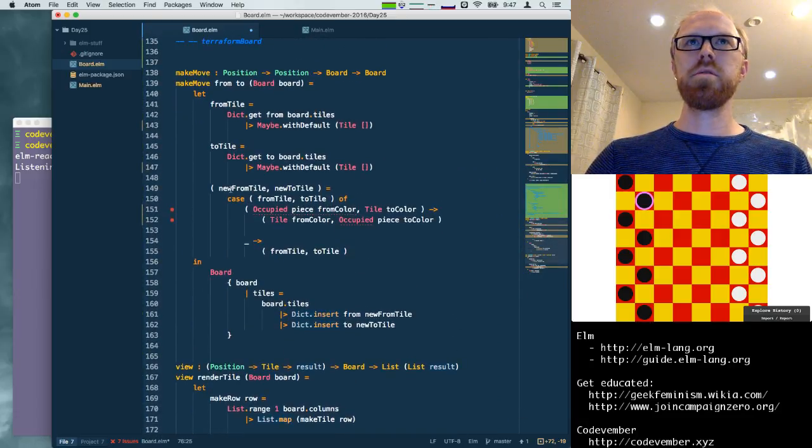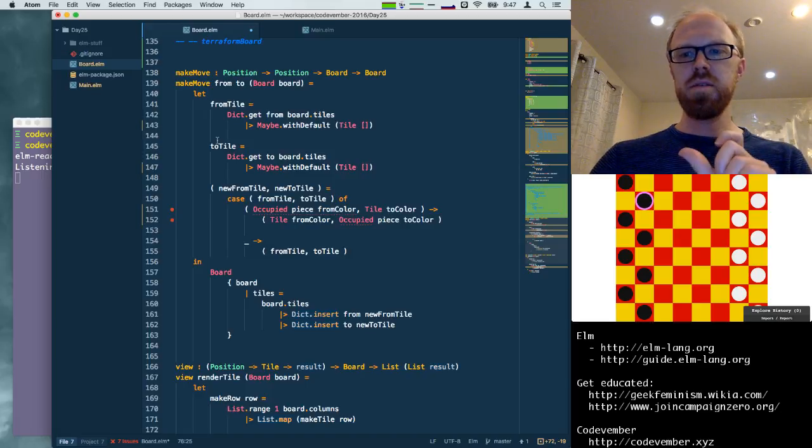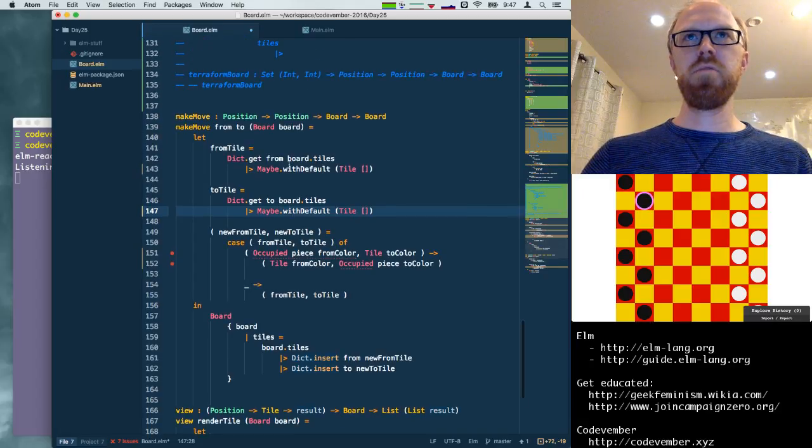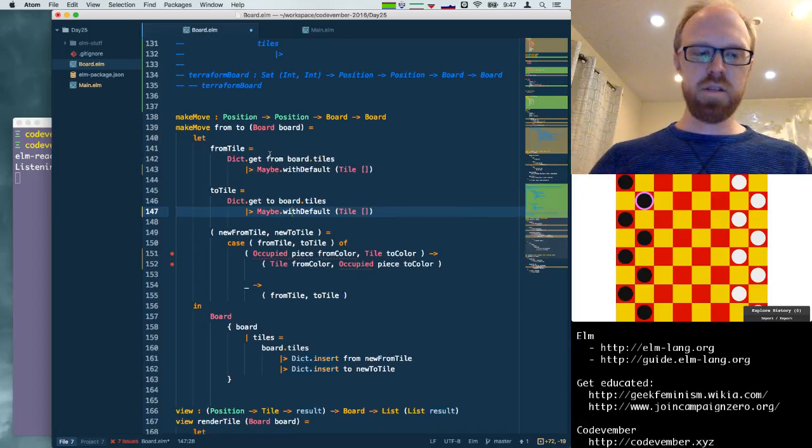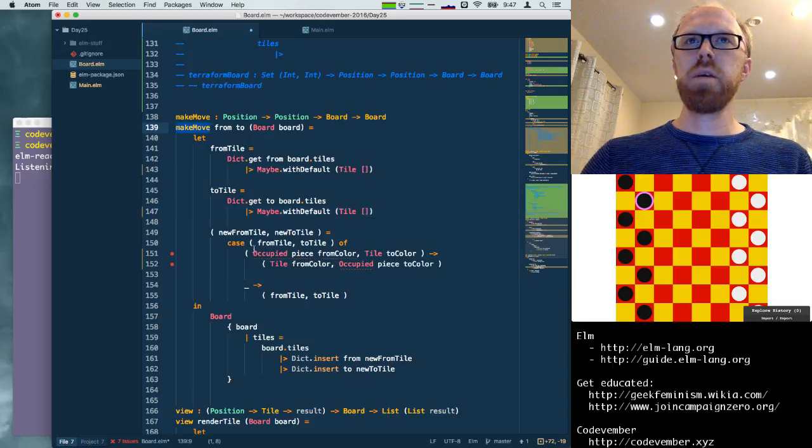So, alright. So right now we're refactoring to split the tiles and the pieces information into separate dictionaries. So that the information is separate and it'll be easier to transform. So here in our make move, okay.